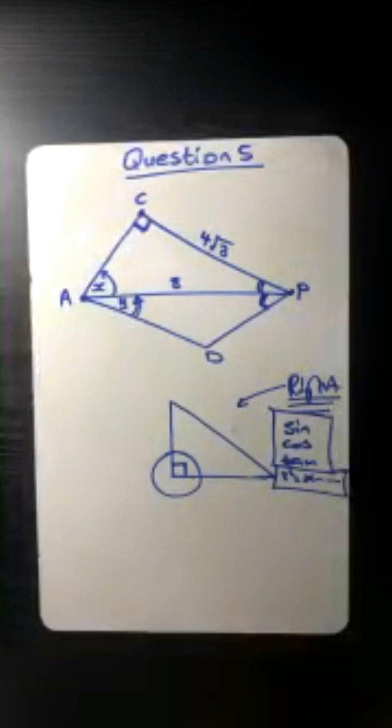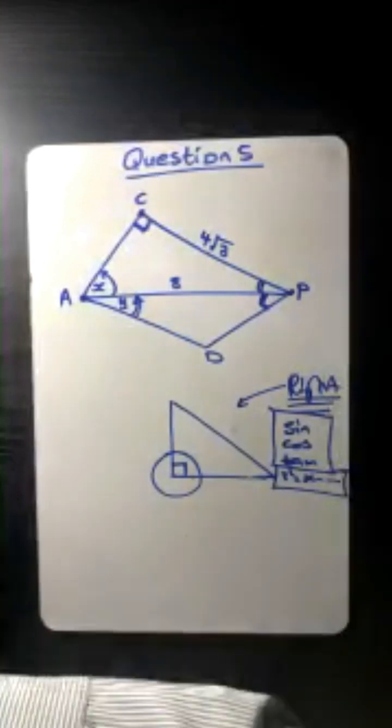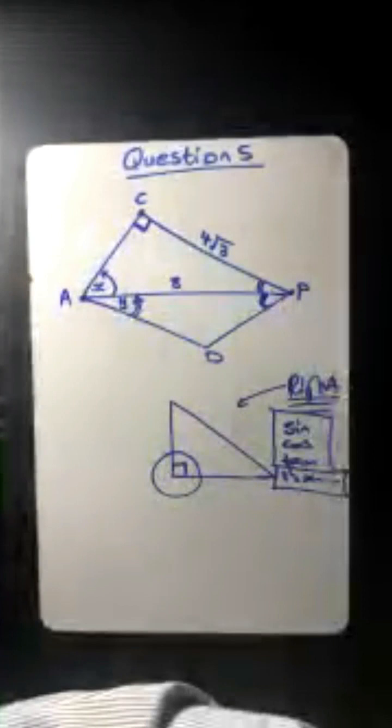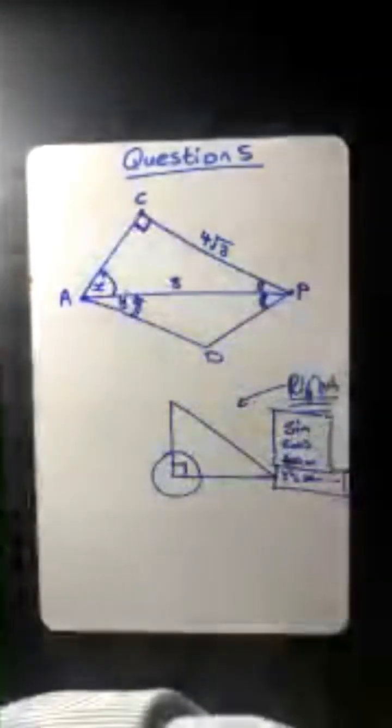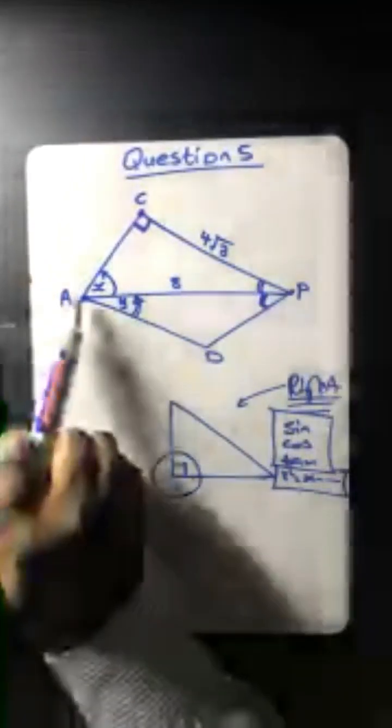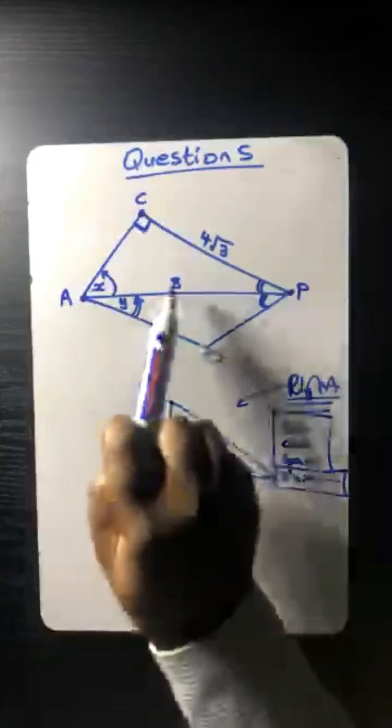Let me continue reading the statement. So it continues to say CP. Where is C? Okay, there it's C and there it's P. Makes sense. They're saying CP is equal to 4 square root of 3. Yes, that I can see. So that means this value is the length from point A to point C. Again, they say AP. Where is A? Oh, there is A. And then there is P. They're saying it's 8 units.